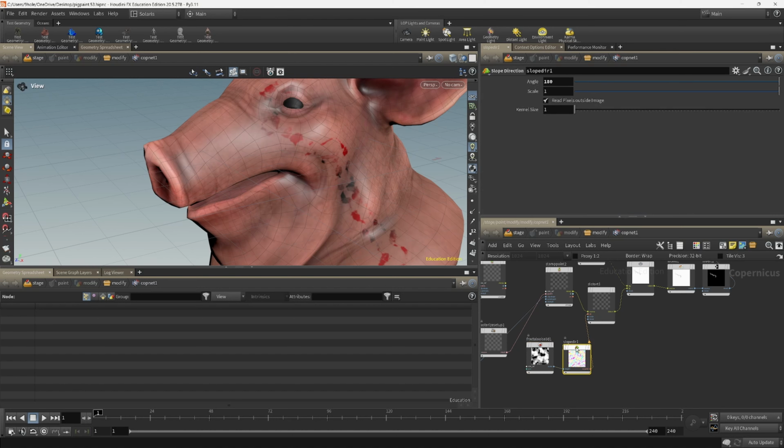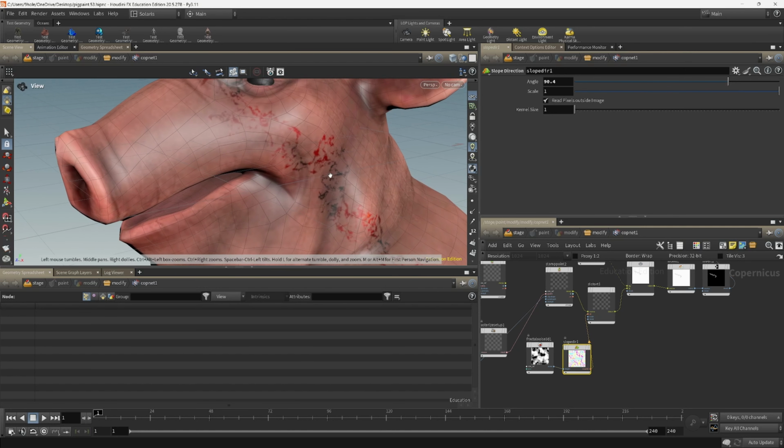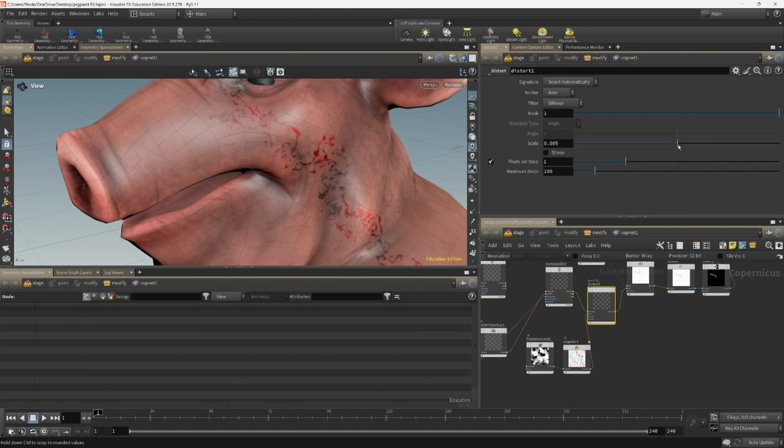And my slope dir should probably be a different value. And I picked this up from Scott or Waffle Boy or somebody. I don't know. Somebody at Side Effects demoed that. And that's spreading way too far. So let's lower the scale quite a bit here. Maybe 0.2 if I can get to it on the slider. I can't. And then let's streak that.